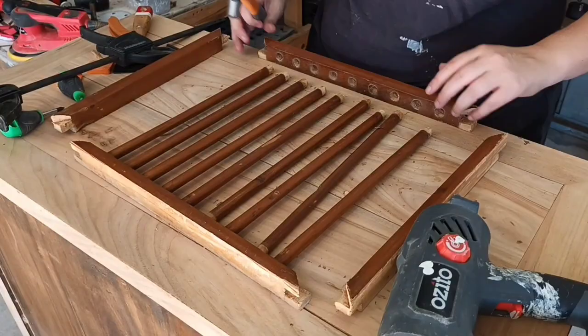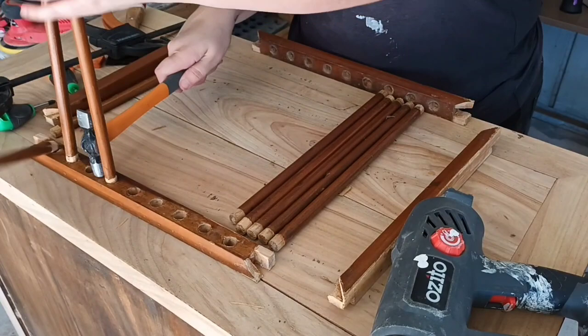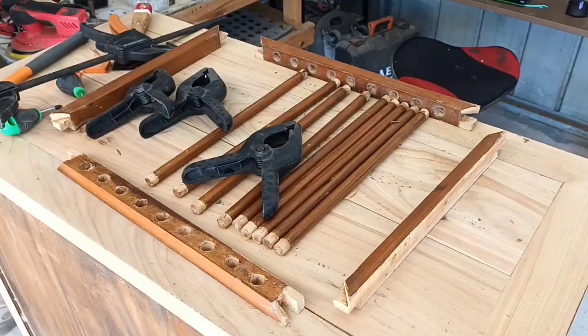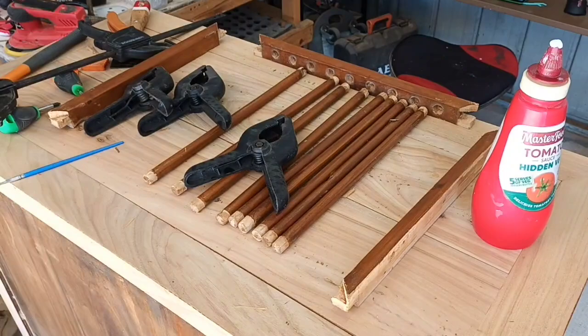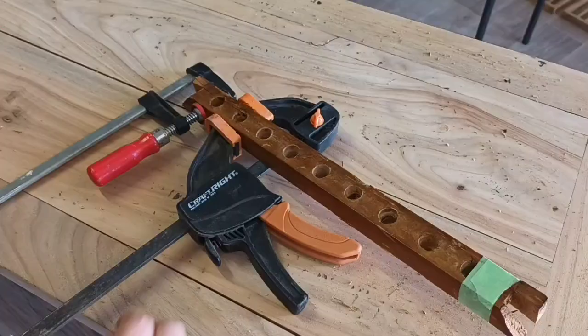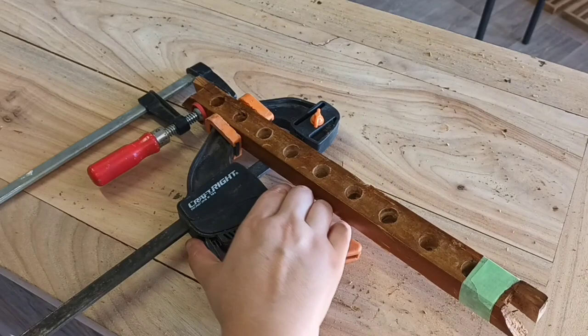I also made sure I kept all of the parts separate, so in their own groups. There was a bit of damage, but you know, that was really easy to fix and wasn't an issue. Okay, so by a little bit of damage, I mean quite a bit of damage. But it's all good. It's still good.